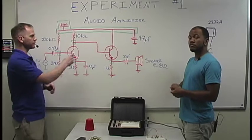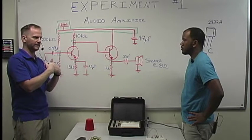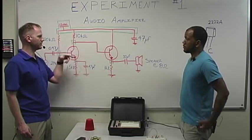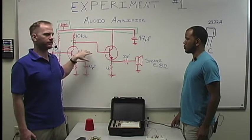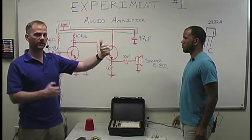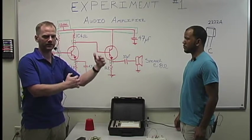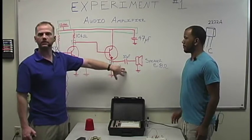Real quick, all of our green squares that you see right here are where two or more components are connecting in the same space. So this is where our nodes are. We've already explained that we've got two BJTs, some resistors, and capacitors. BJTs are polarity sensitive, meaning that depending on which type you use, you have to have a positive and a negative source, or positive and then ground. They will behave differently if you hook them up incorrectly, or may not behave at all, or you may burn something up. Resistors and capacitors are not polarity sensitive.